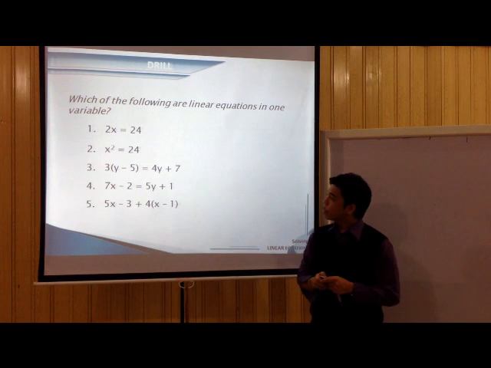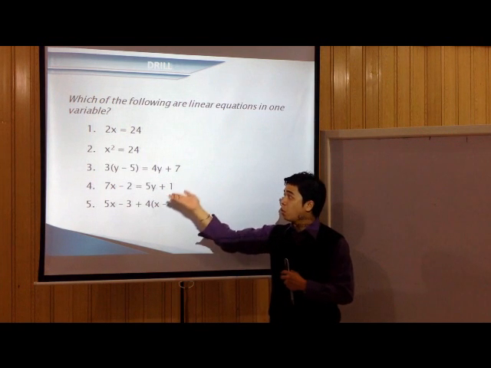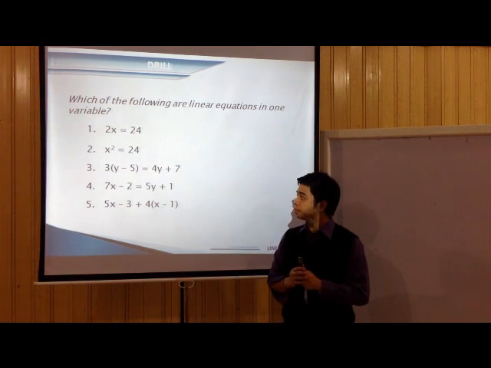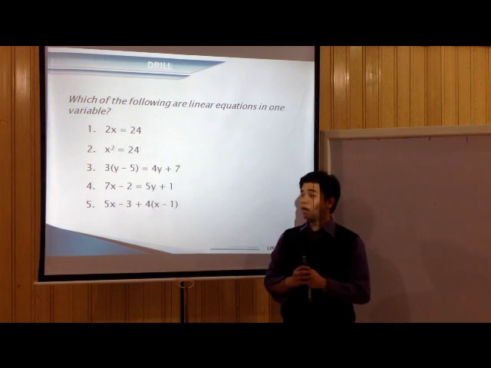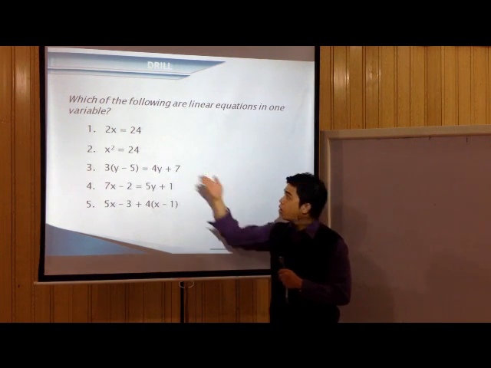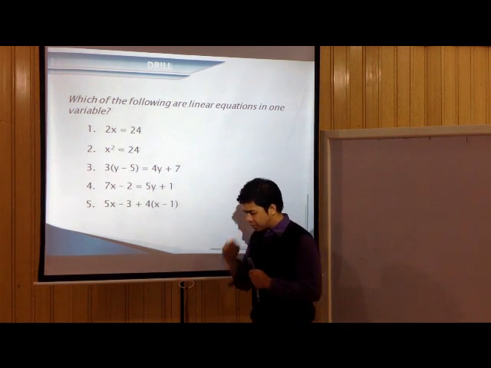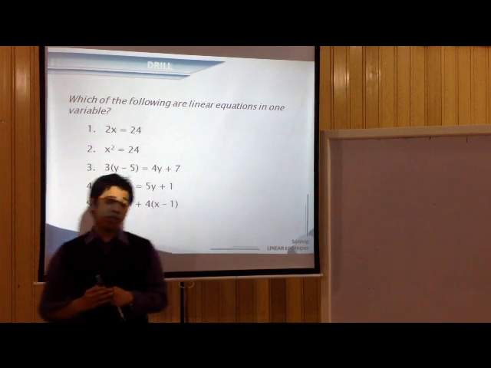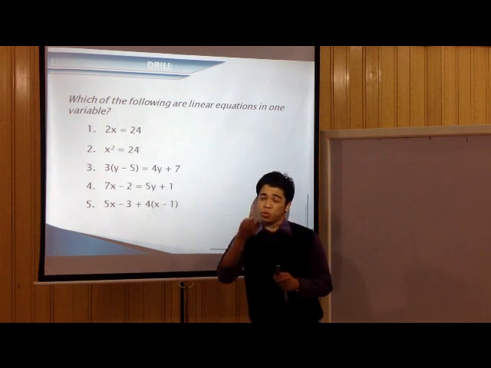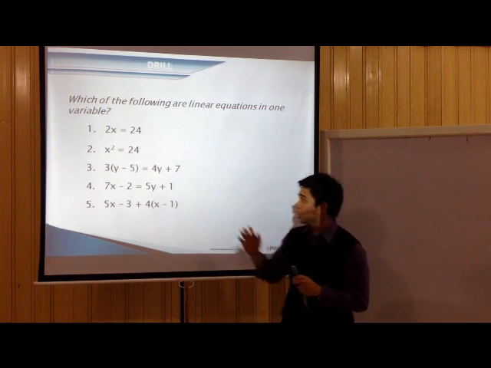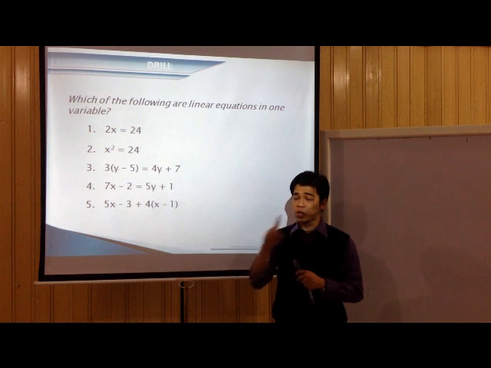Number 3. It can look complicated, but it's just simple. It's 3 multiplied by quantity Y minus 5 equals 4Y plus 7. Is that a first degree equation? Yes, it is. Do you see one variable there? Yes, we do. Therefore, we can consider this a linear equation in one variable. Now take a look at number 4. Is that a first degree equation? Yes, no exponent is greater than 1. The question now is, do you see one variable? No — there's X and there's Y. So this is a linear equation, but we cannot consider that a linear equation in one variable.